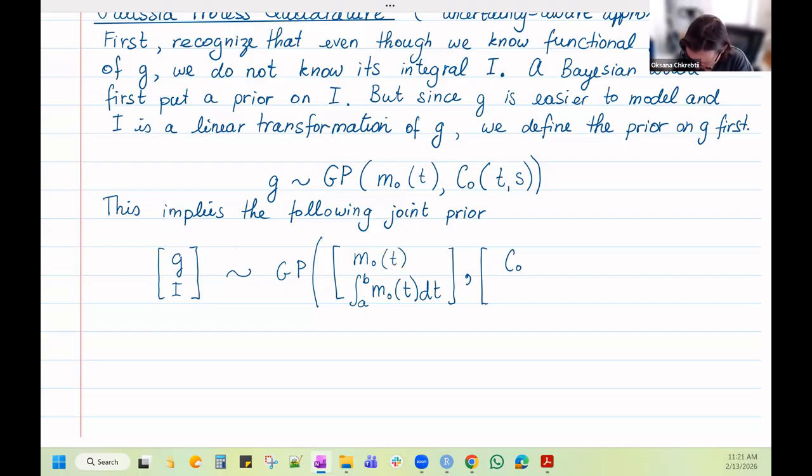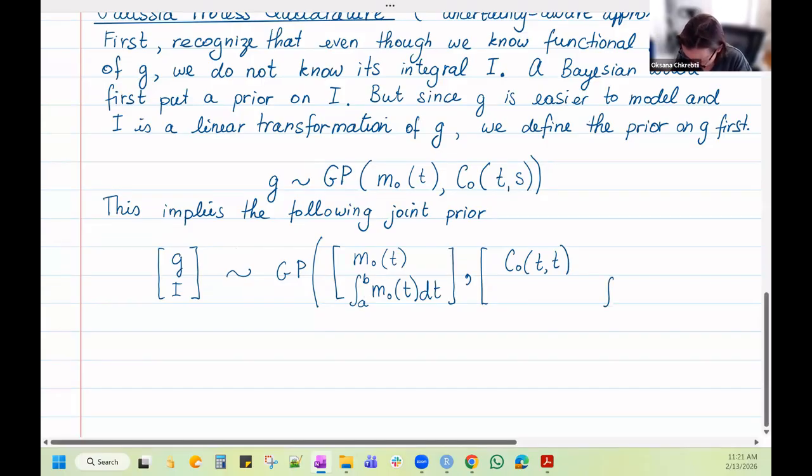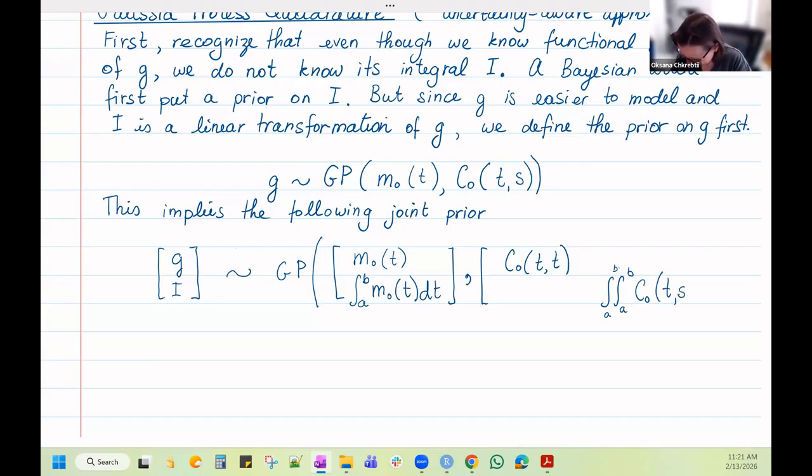Write it this way. Okay, now the variance of I is going to be this double integral of the covariance. And then the cross term will look like this.